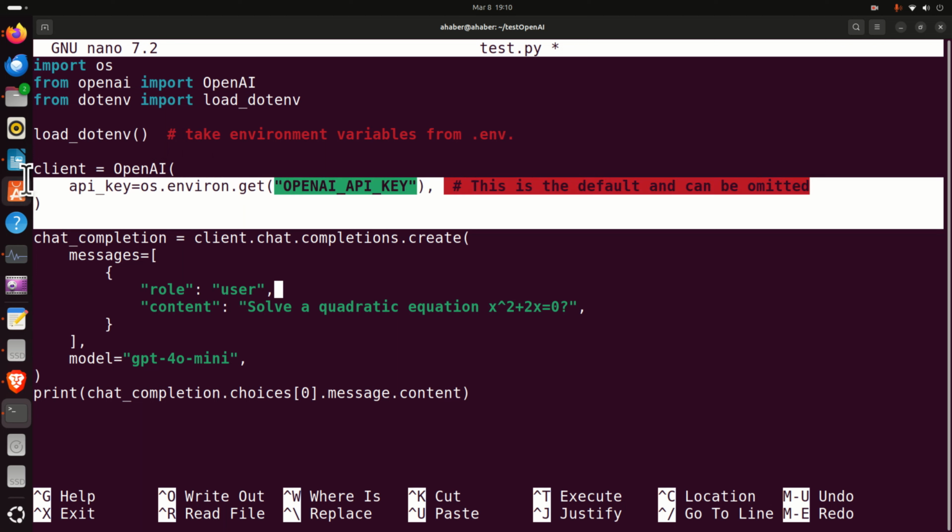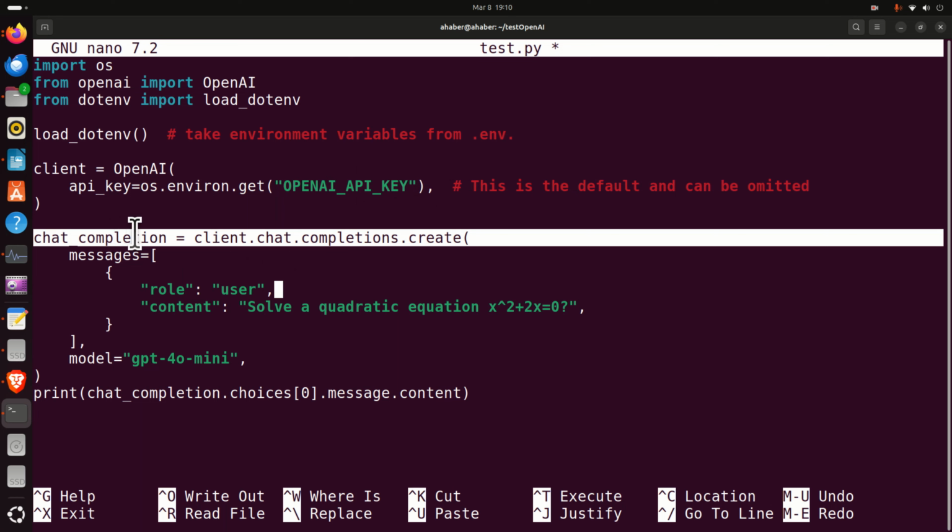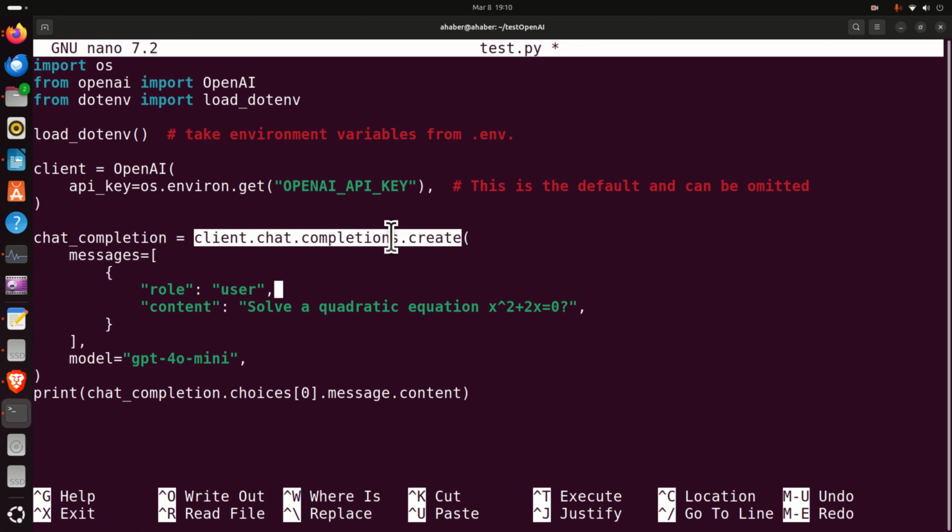Then here, we define a client, we call OpenAI, we specify the API key, we call os.environ.get, and here we are getting this key that actually is specified in the .env file. And here we define a request to the remote server. We specify the message.